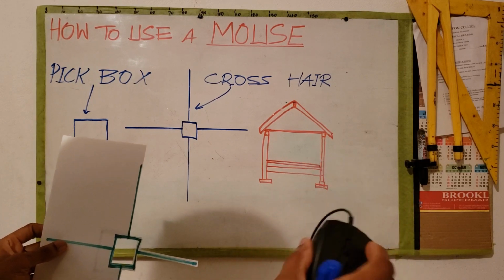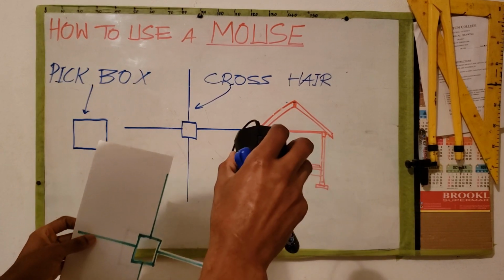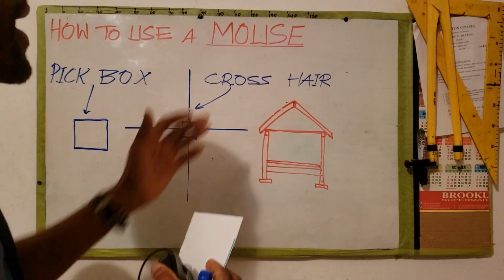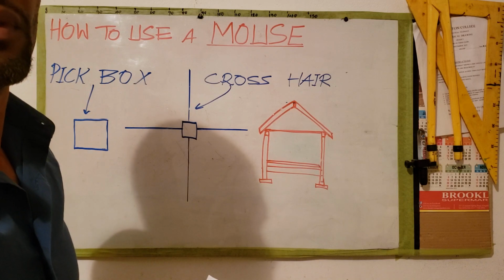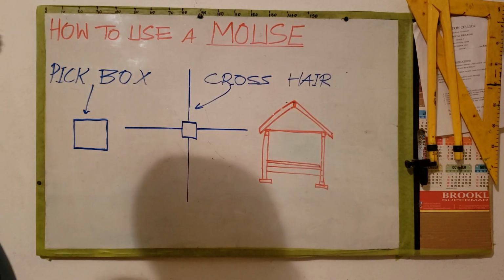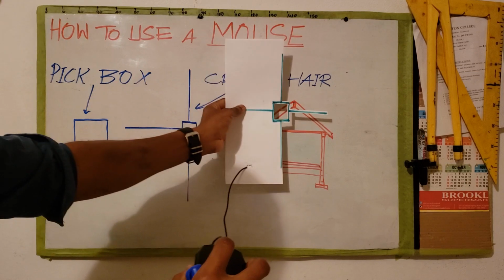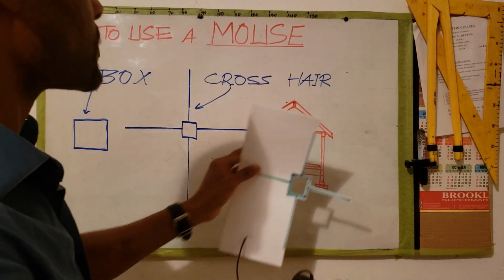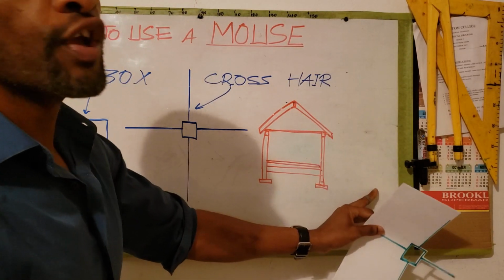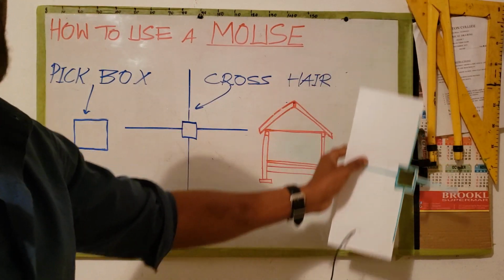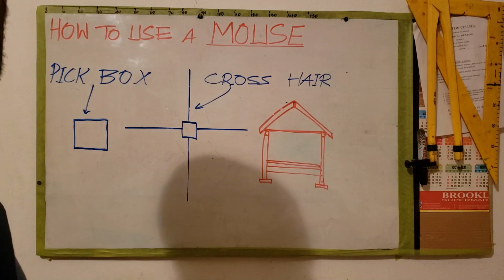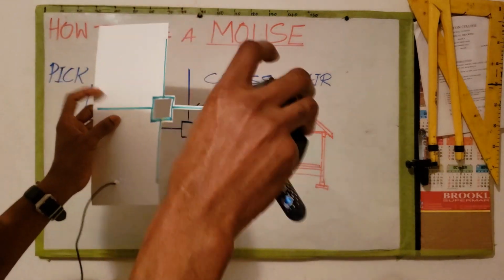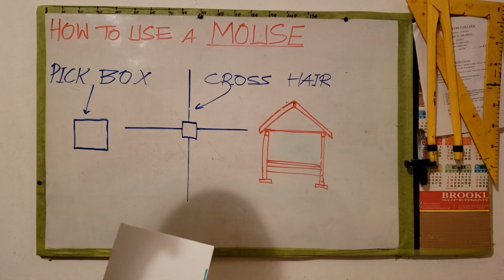The right mouse button, when we click the right mouse button, it allows us to open some additional commands or some additional features. For example, if I left click onto this and right click, I would be able to select similar, change the properties, and a lot of other options. Now, how do we effectively use our mouse to select?